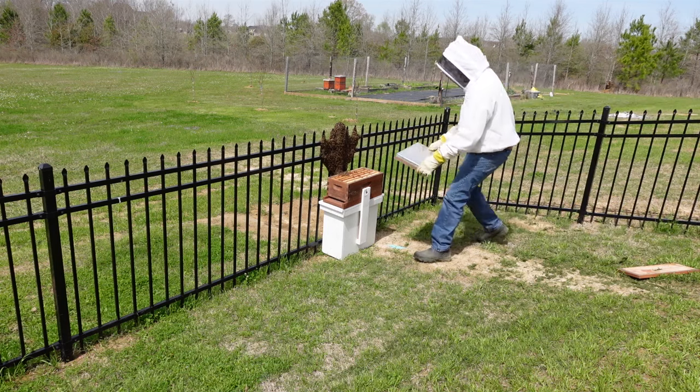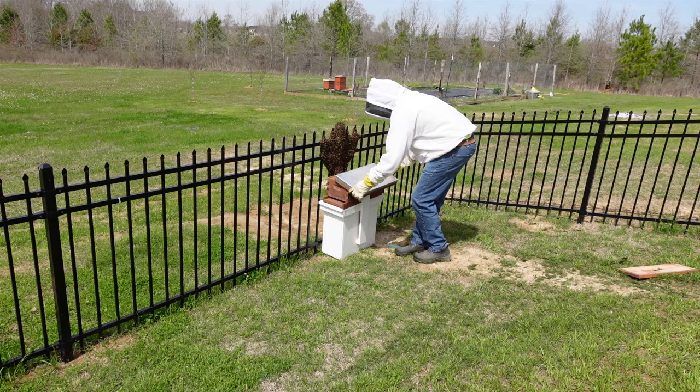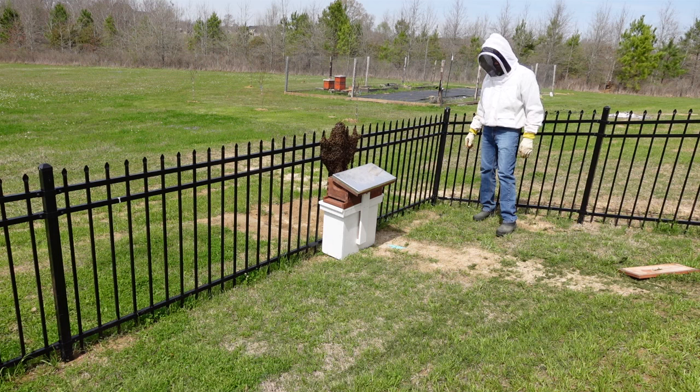And I'm just going to place this top on slightly. So hopefully they'll feel protected. But they're moving into the nuke hive. So hopefully they'll continue to march on in. And if the queen moves into the box, for certain they will move into it. But right now they appear to be slowly moving into the box.